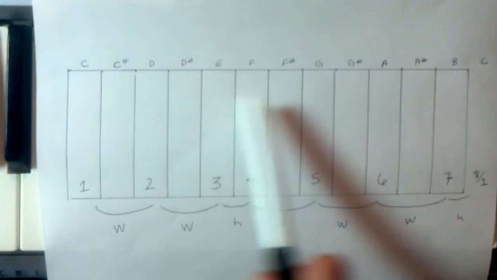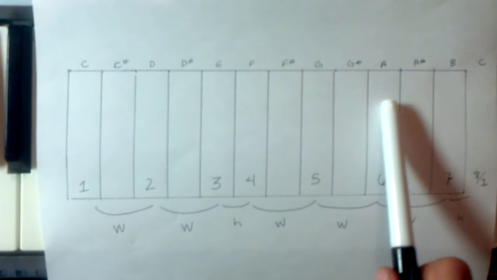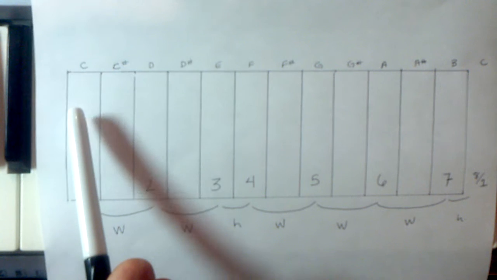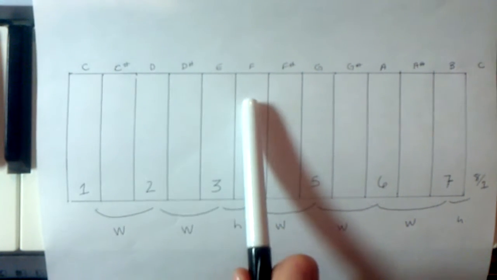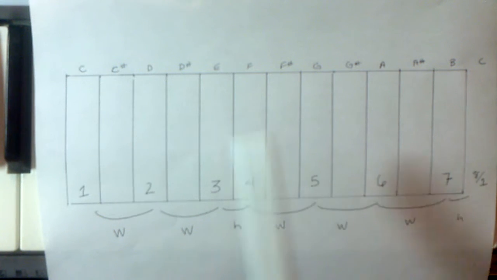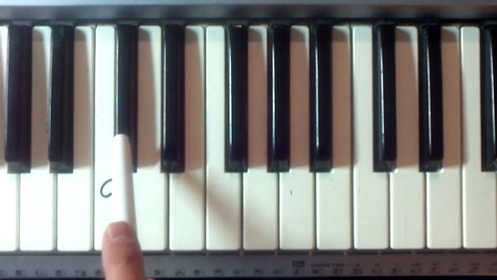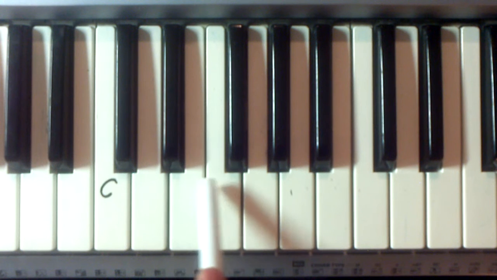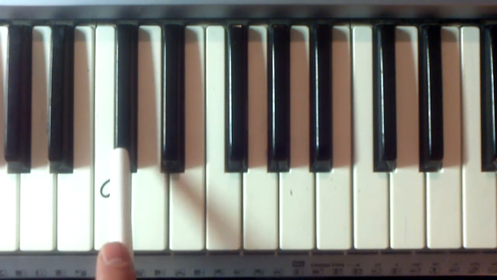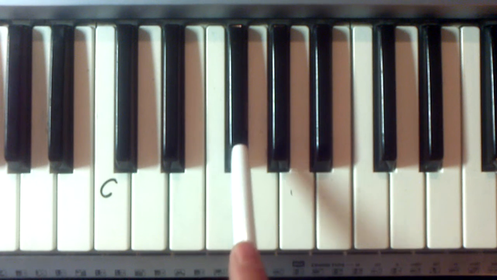One little step. If this is on a fretted instrument, then this would be one fret. That's a semitone, regardless of where you are. And if we skip one and go from here to here or here to here, skipping one in the middle, we call that a whole tone. It doesn't matter if you're on the piano and you go from here to here, or from here to here, that's a semitone. And if we go from here to here, we skip that one in the middle, or we go from here to here, we skip that one in the middle, that's a whole tone.